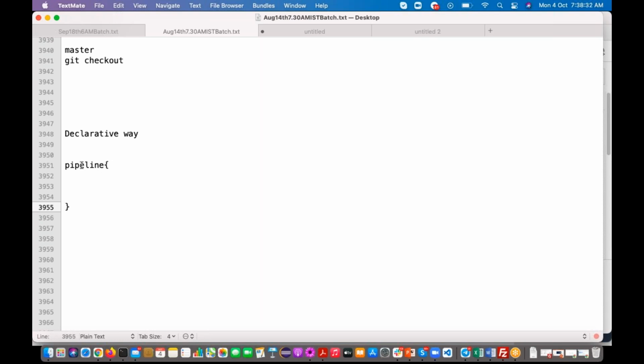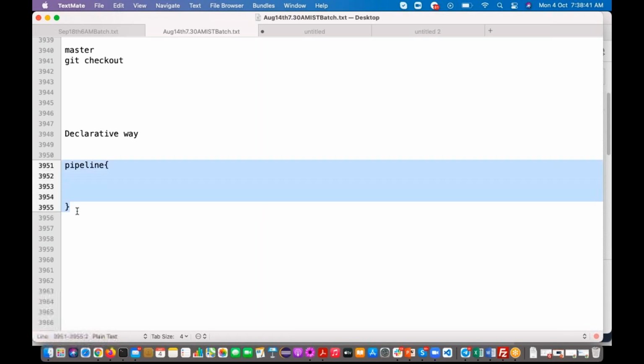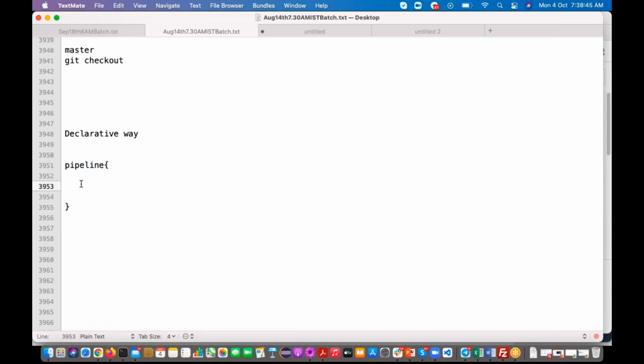However, we use node in the scripted way, and here in the declarative way we are going to use the pipeline.